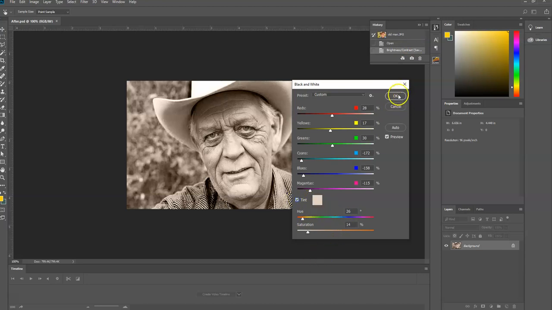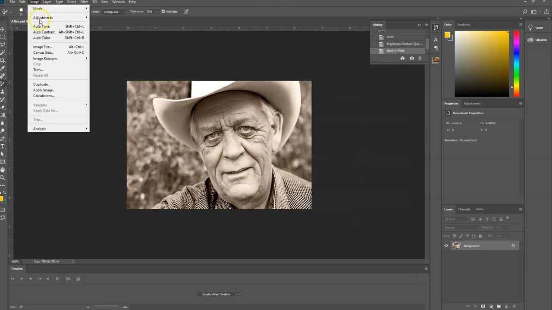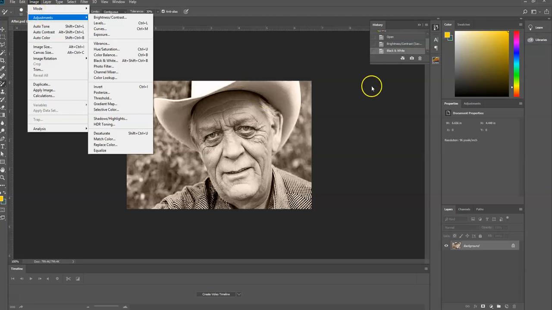So anyways, try that out, and if you like what you have, you can save it, but you don't have to. If you're working with your own photo, you could create some really cool effects with black and white that maybe you could use for something else. So anyways, I'm clicking OK. That again was a destructive edit. Anything under Image Adjustments from a menu is destructive.